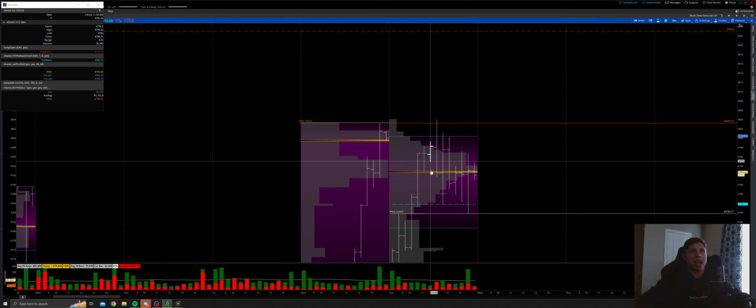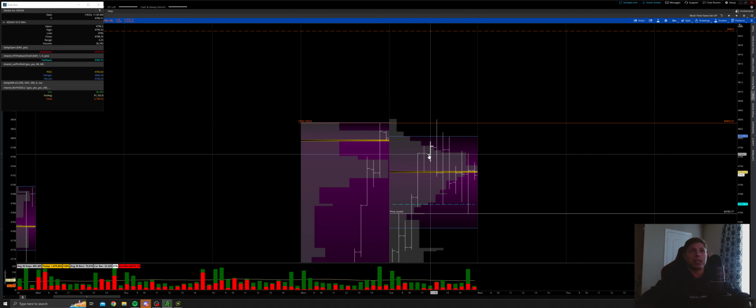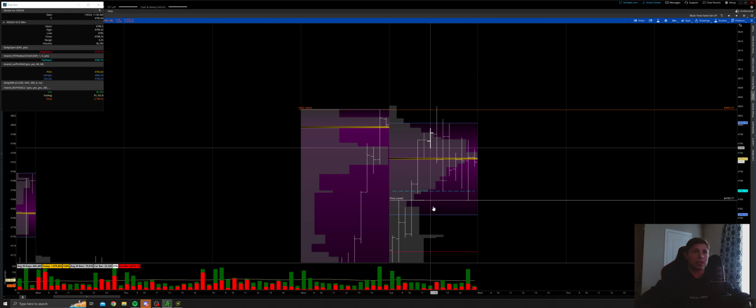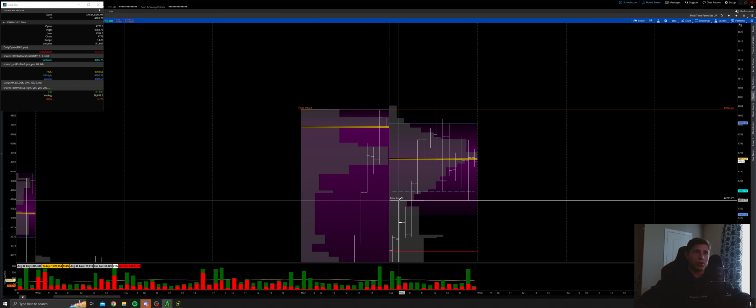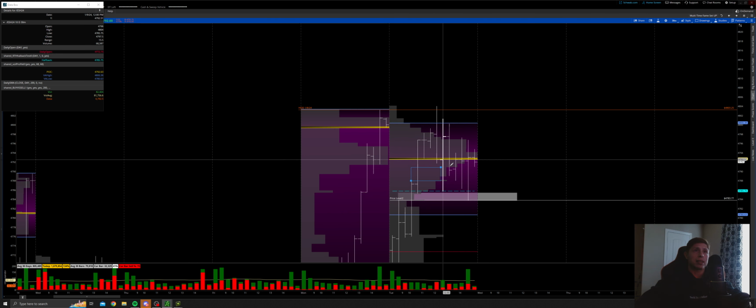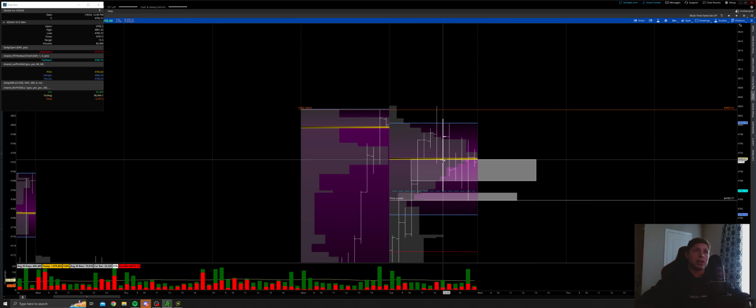I wasn't expecting us to have a reversal bar. So I got long a 5 lot at 96. Okay, 5 lot MES around 96. We continued to pull back, and I added on to my position as we came into the set of single prints. Now keep in mind, we did have a double distribution. We had a set of single prints right here before they got filled late in the day, and then we had a set of single prints right in this range before they got filled in I period.